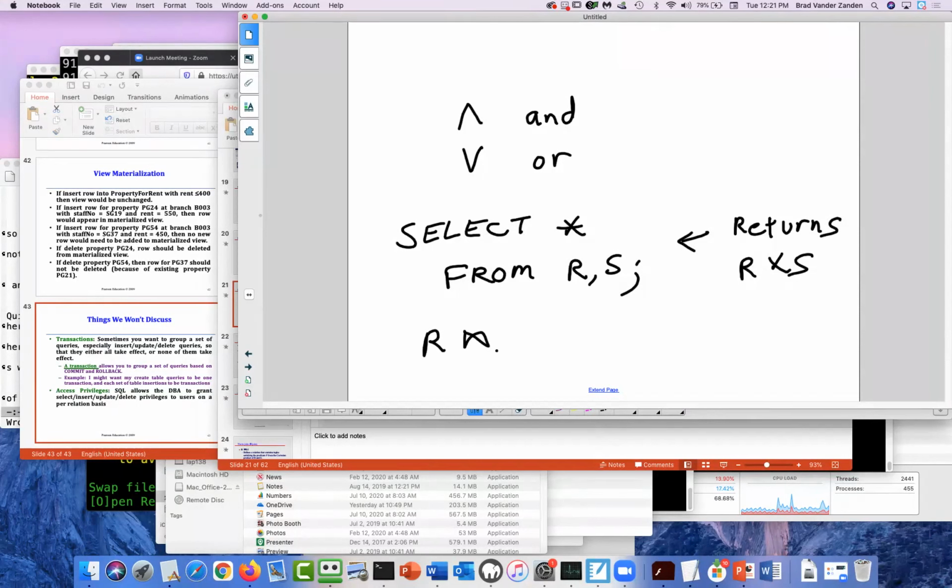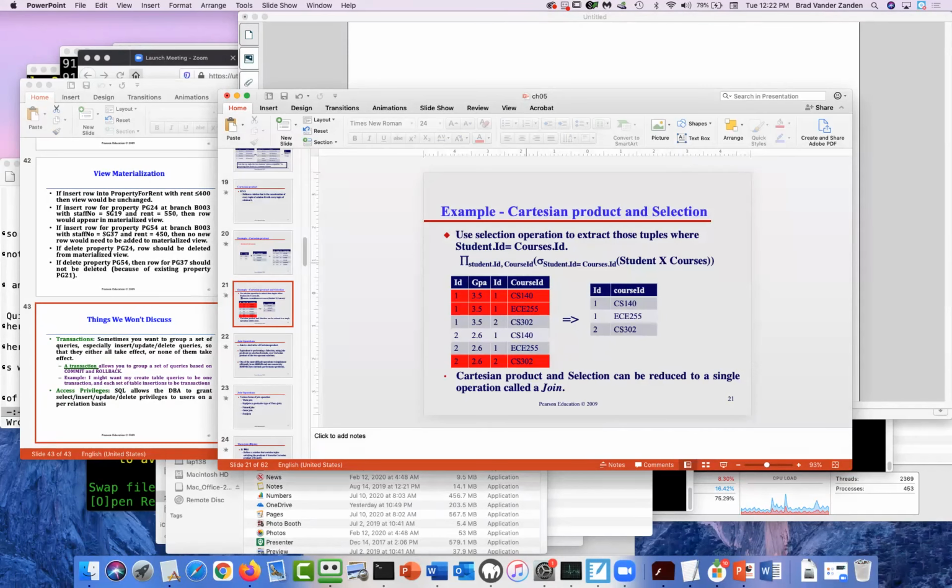So we might say R dot ID equals S dot ID. Okay, the bow tie is the join operator. So rather than writing everything out like this, we just use that bow tie operator.